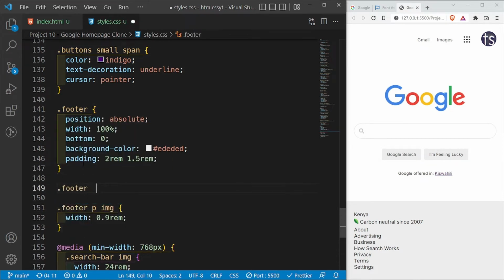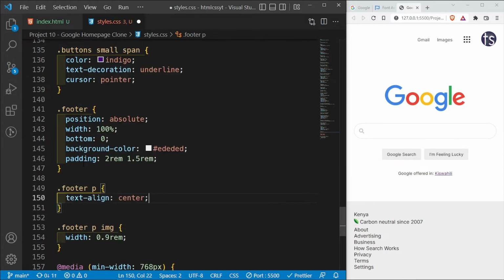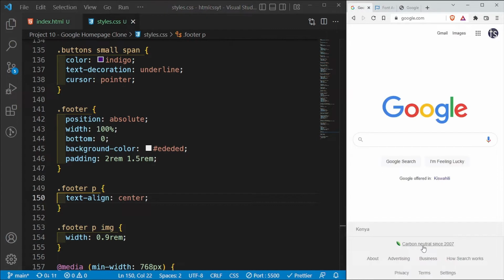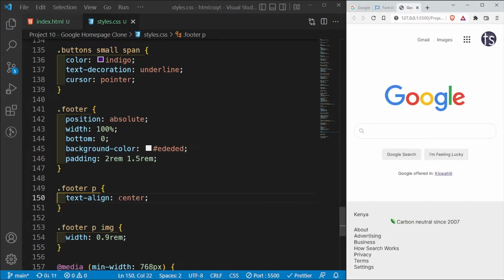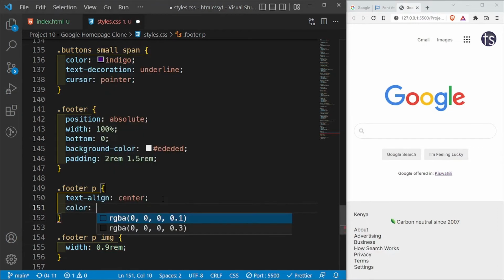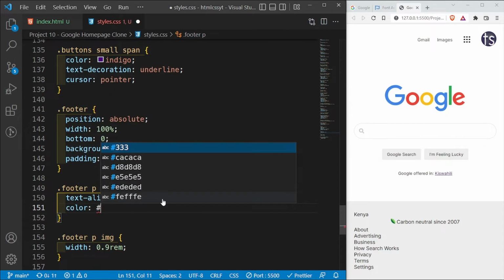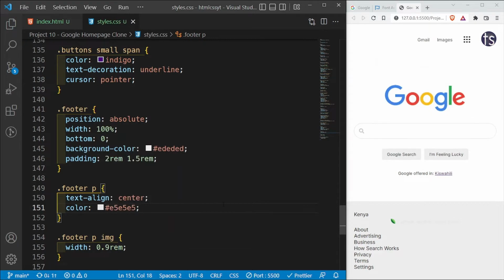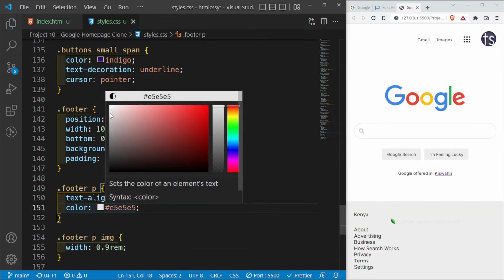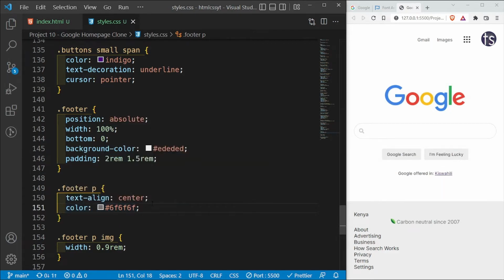And then I want the footer to align to the center, so I'm going to go above this and access the footer paragraph. Then I'm just going to say text align center, like so, and then change the text color into this kind of gray. So I'm going to say change this text color into hashtag, let's say E5, and then we're going to just increase the intensity by dragging this downwards right around here. Still too small here. Nope, around here. Yeah, we're going to use this color for the footer.